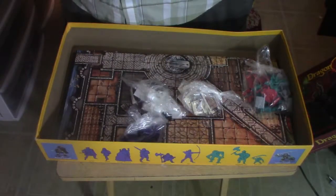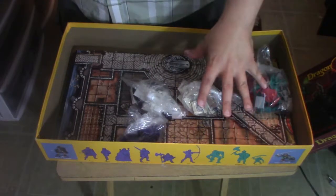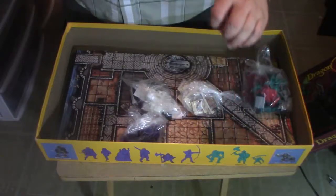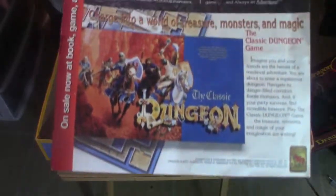Simply awesome. I definitely agree. And this is another one I would like to try, or two of them. Dungeons and Dragons Dragon Quest. It's just like DragonStrike. It's an adventure board game. And then they have the classic dungeon. I wouldn't mind trying to get my hands on it eventually.